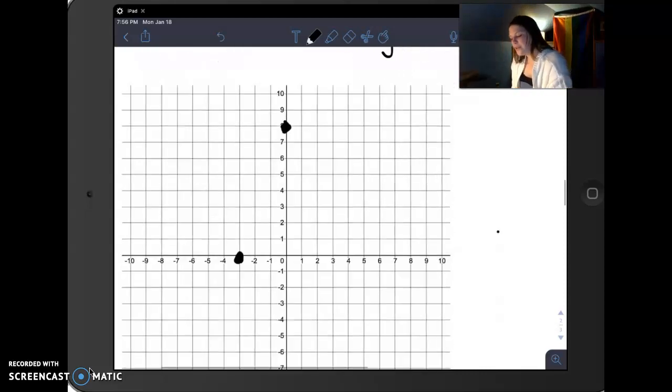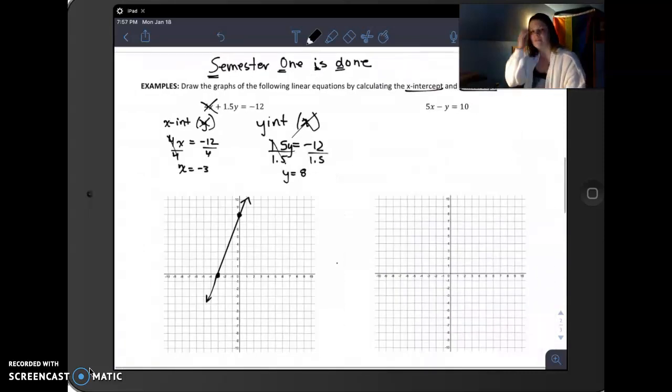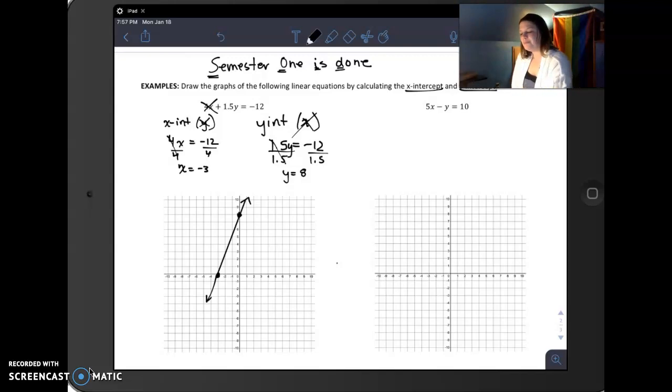And then in order to graph this, I'm just going to connect my 2 points here, and then I'm going to extend it off a little bit in order to make sure that I'm bougie. I'm doing it the fancy way. Got my arrows. I'm ready to go to the Queen's Ball or whatever you want to say. Putting those arrows on, extending the line a little bit really shows you're here for it.